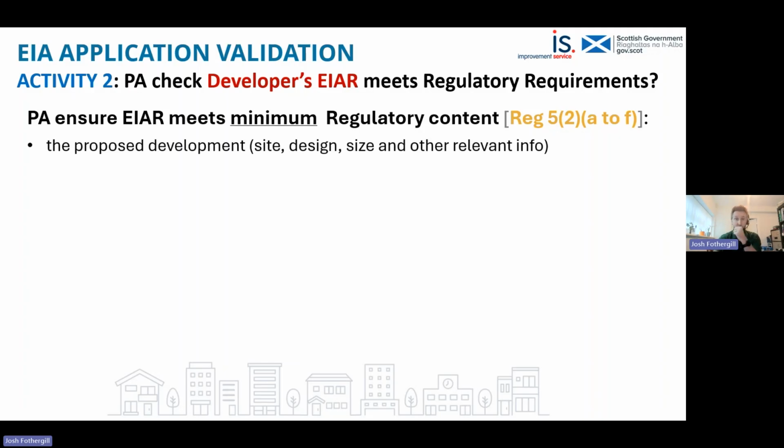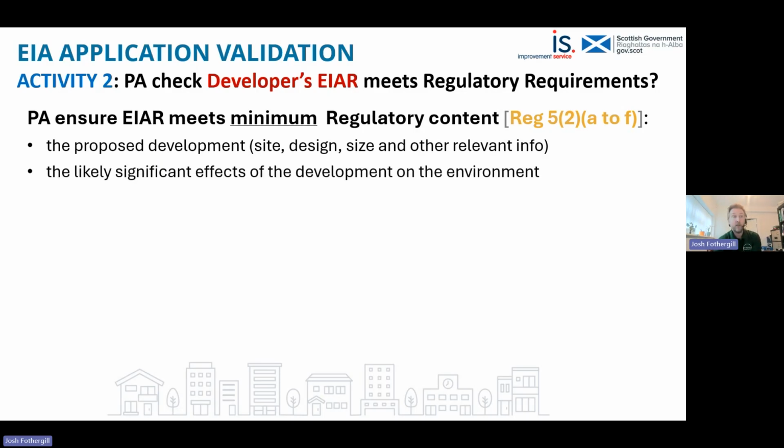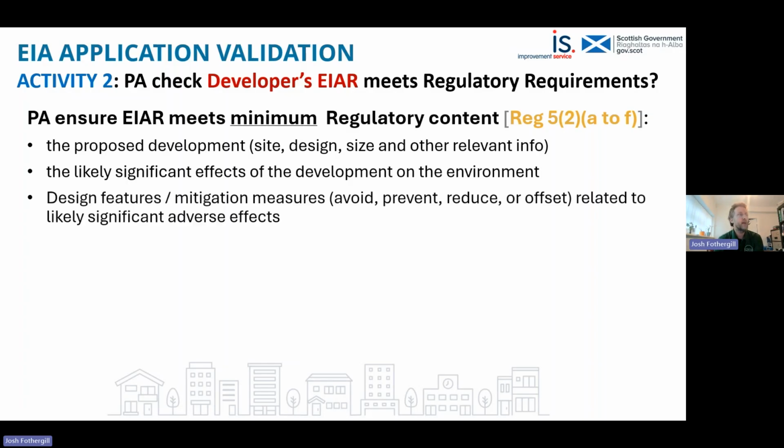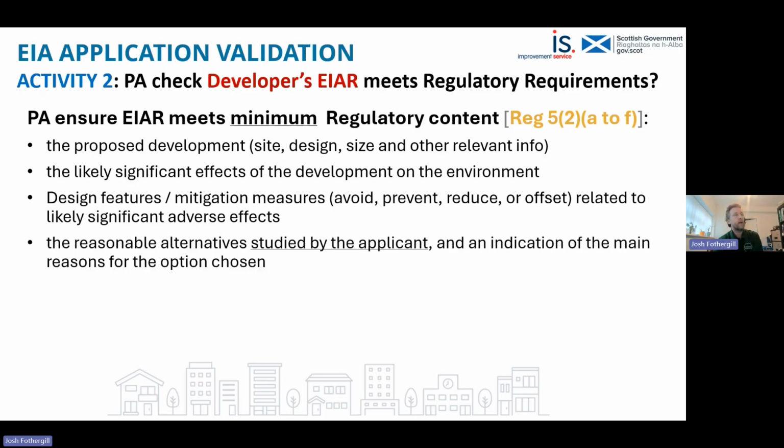So what's in there? Well, it needs to set out information about the proposed development, its site, its design, its size, other various factors, the likely significant effects of that proposed development on the environment, anything that they've done in terms of the design or in terms of proposed mitigation measures that would act to reduce, avoid, prevent, offset likely significant adverse effects.